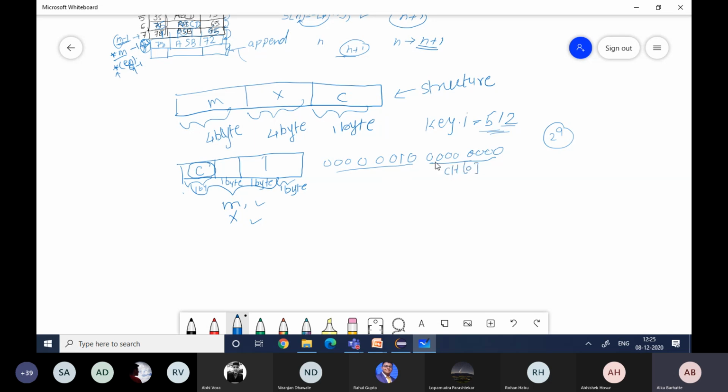In memory, the lower byte is always stored first and then the higher byte. So character 0 represents the lower byte of 512, and character 1 represents the higher byte of that 512. When I print the value of ch[0], what I get corresponds to this byte, so 0 is displayed. And the value that character 1 has is this binary combination, which gives us 2.